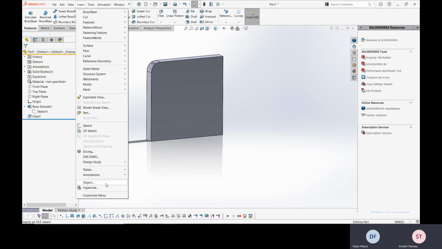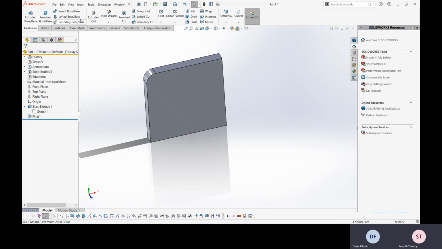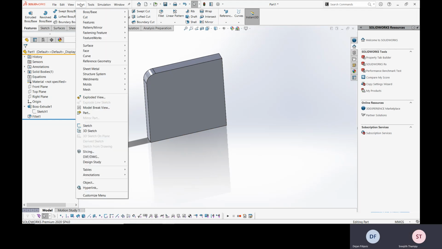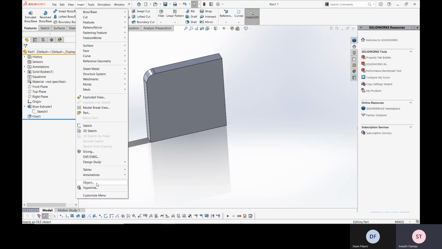So what they tend to do is attach as much information as possible to the actual 3D file. In here you can connect a link for a PDF file, for example, which could be a drawing or something like that. That's the intent behind it, but we'll have a system that will manage that, and I think this functionality won't be needed. Anyway, just to show, you can insert an object.